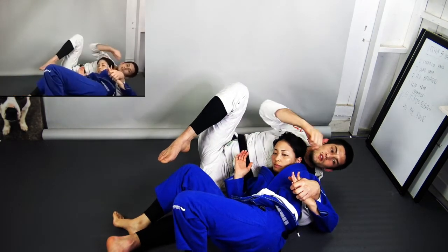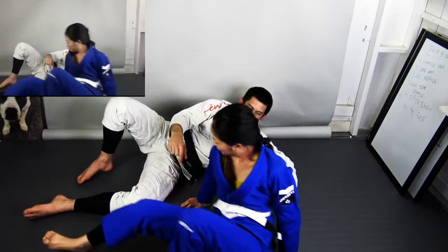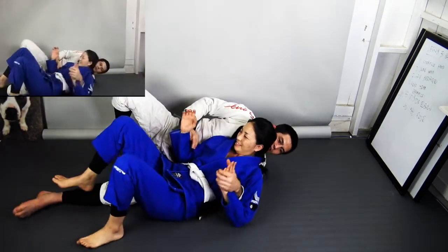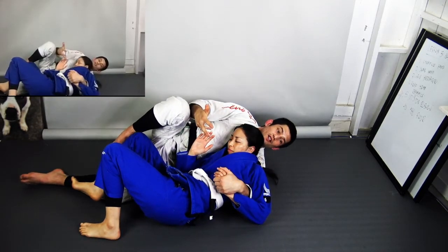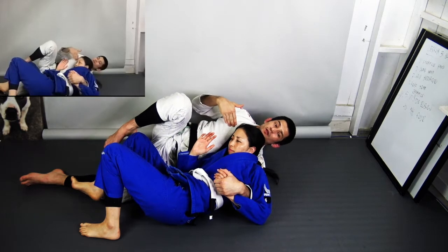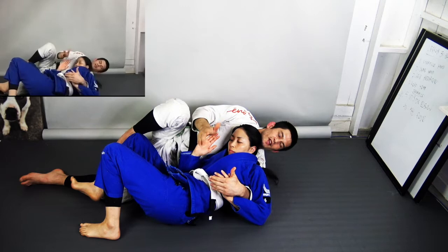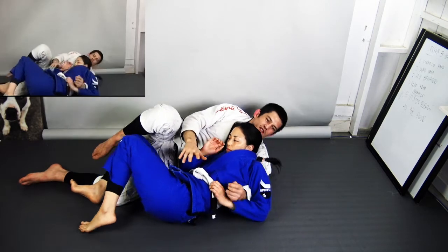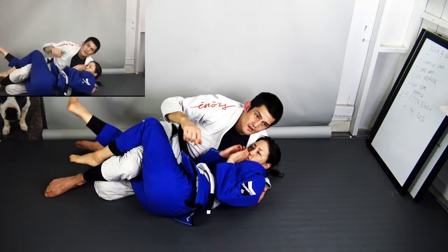It's a big problem for you because we're sort of almost out of the frame. So if we scoot a little bit, just trying to keep that same position. Hopefully you can trust me that this is more or less the position we were in. I've lost the back position. Literally, my sternum is not on her spine anymore. I might be able to come up to the mount. That's going to be kind of tough. Most likely I'll start coming up and Emmy will lock me in something like a half guard here.